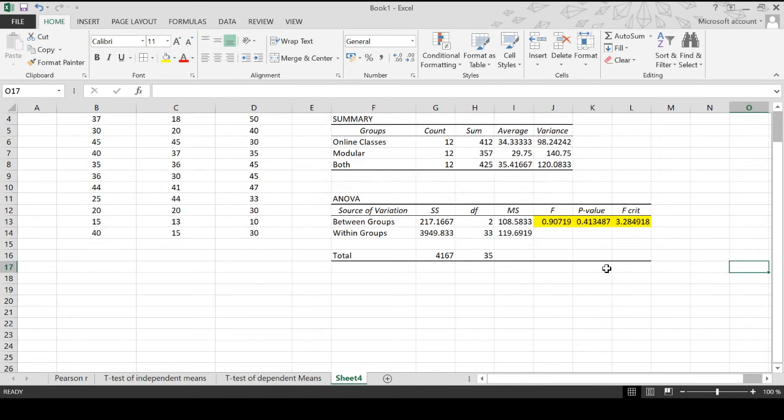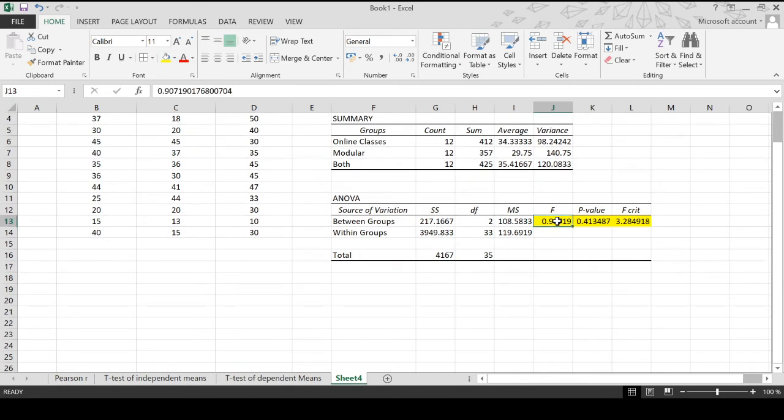As you can see here, if you compare the computed value for f and the critical value for f, and draw that using a normal curve, this is in the area of acceptance, because the critical value for f is 3.28, and it creates a very small area. So technically 0.91 or 0.907 is inside the acceptance region.